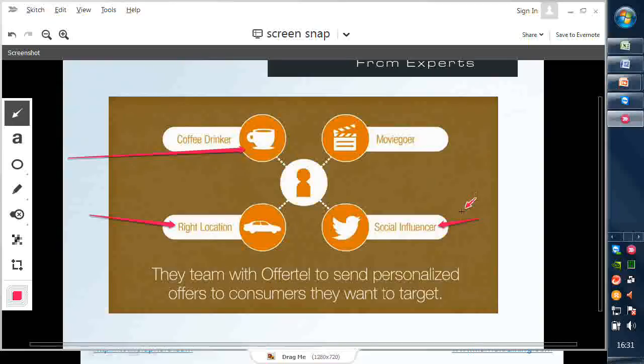Alright, so social influencer, guys. Okay, so popular guys, when they tweet, when they blog, and when they write something, right, what happens? Well, they have a lot of followers, and their message is reaching many people. What's that? Well, they're a social influencer is what it is. Okay, they're going to be very helpful. How? We'll see in a second.